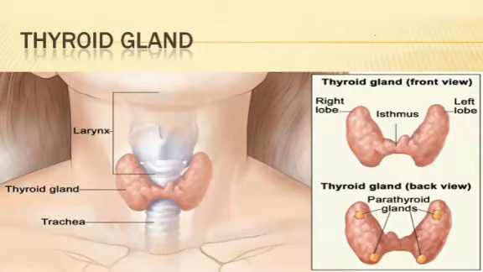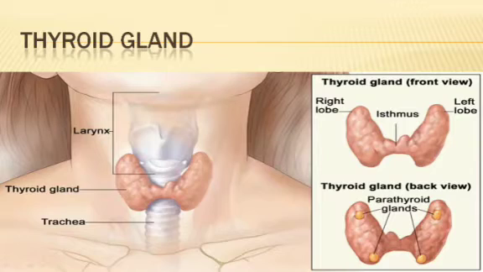So let's talk about a very important gland, which has lots of metabolic effects on our body, that is the thyroid gland. If you see here, it is present below the larynx, and it is a butterfly shaped gland which is present on the trachea below the cartilage of the larynx. You can see here, from the front view, this butterfly shaped thyroid gland has a right and left lobe and an isthmus. This is the central connection between these two lobes.